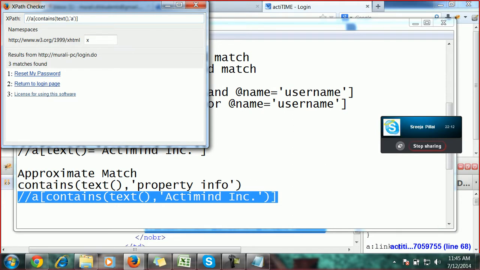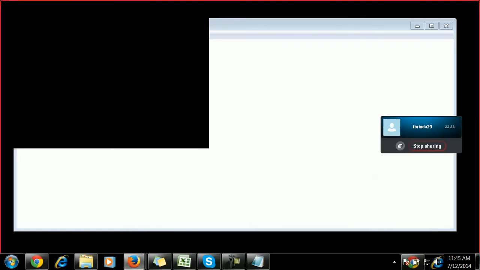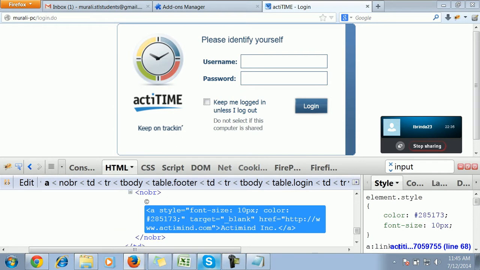See why it's coming here? Here we have one A, here we have one A, and here also we have page A. Here also we have software A. Now I'll give A, yes. Now only Reset my password alone is coming for me.